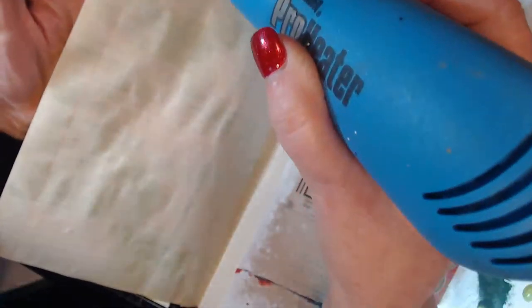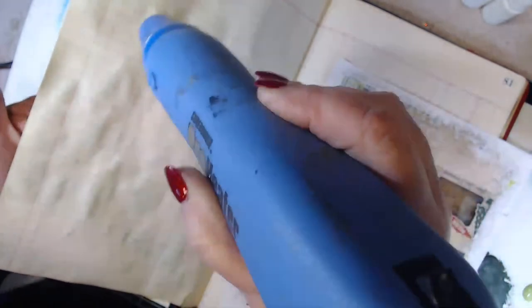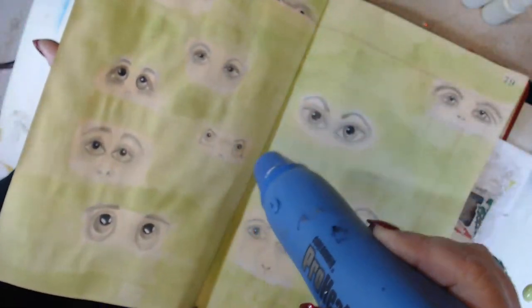I have to be careful with the heat gun because sometimes I get too close to the paper and the heat gun gets so hot. I have singed the paper on occasion. Now, using paper like this and a heavy liquid, we'll get a lot of warping and maybe some wrinkling, but you know what, I'm okay with that. I really kind of like how the pages look when they get a little warped. Not sure why that is, but I really like it.